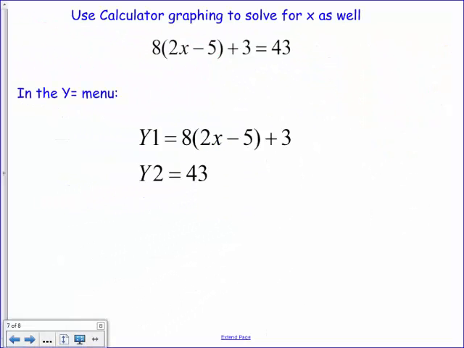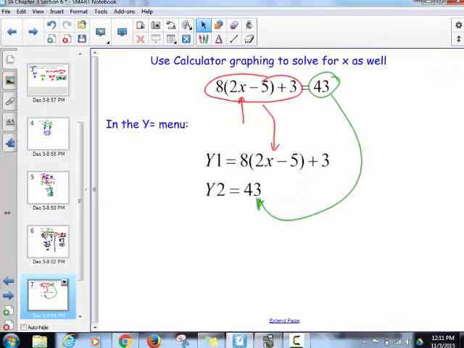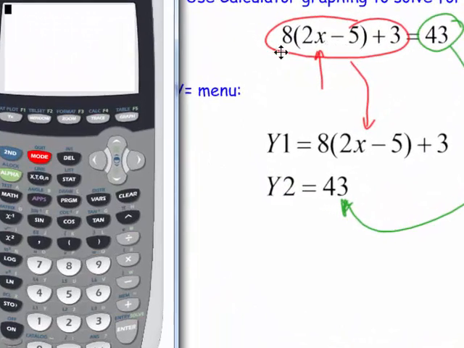You can also check your solutions with the graphing calculator. Okay, this is the nice part. Anytime you're dealing with an x, or you can just replace the variable with x, and you can graph. So it's saying that this graph right here is equal to this graph right here. So if I plug those into my calculator to graph, I just graph each side of the equal sign.